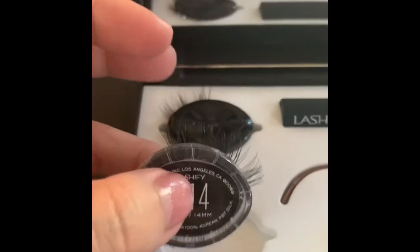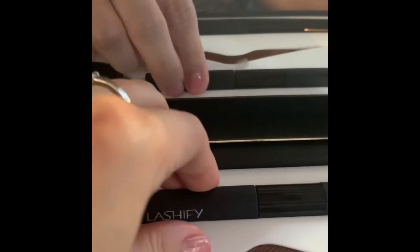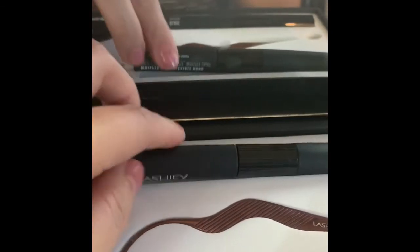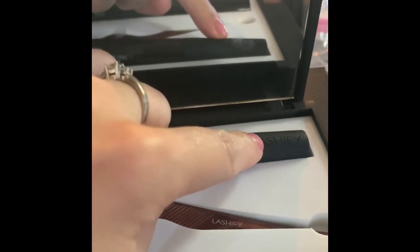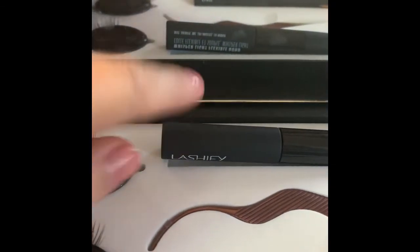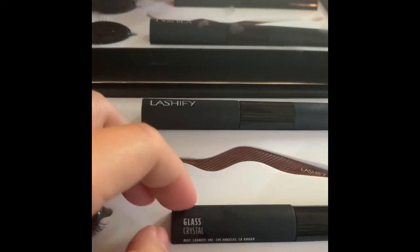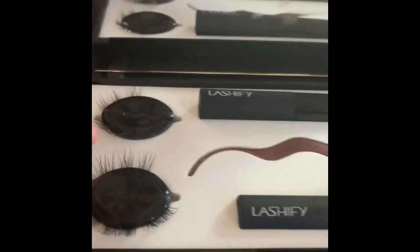And then, the B14, which we used on the outer part of the lash. So outer eye. Then the basics. This is the Lashify Whisper, Light Flexible Band, the white end and the black end. Use this one first. I put it in the middle of the natural lash and then on the fake lash, only the tip. And then this is like the finishing touch, the glass crystal when bonding. And that's it.